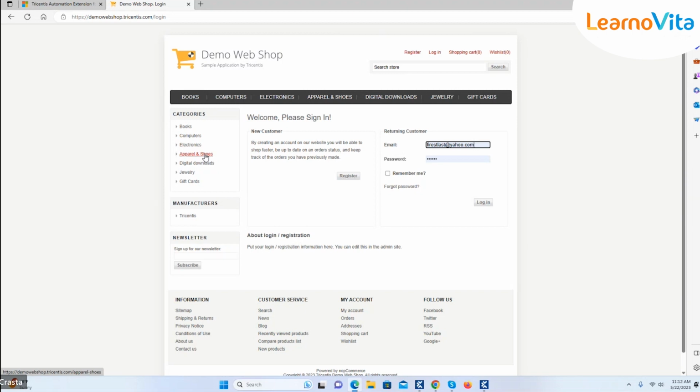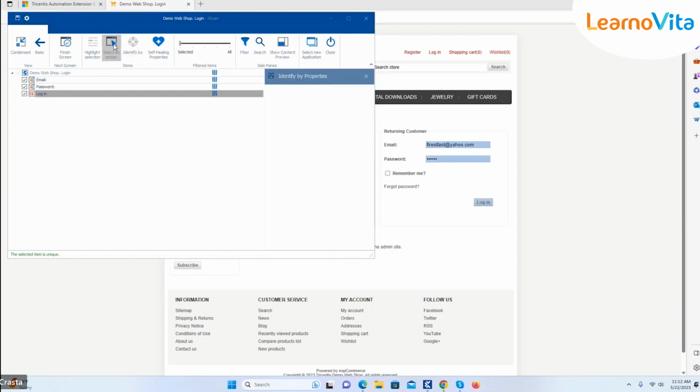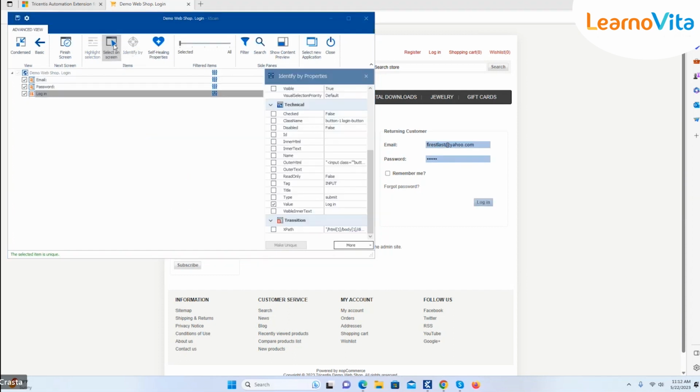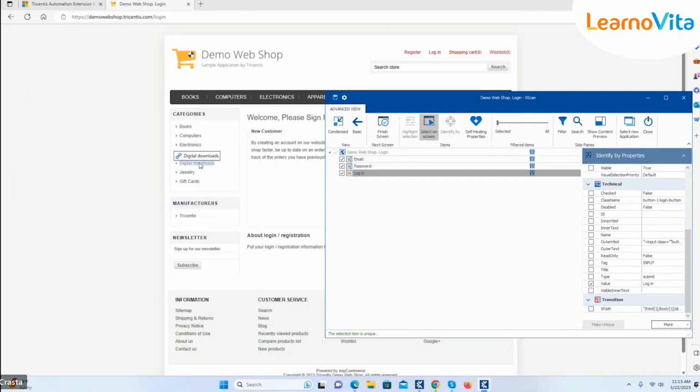Just capture that apparel and shoes under categories using select on screen. You want me to select this using Tosca, right? Yeah, using the scan. Select on screen. Move this window aside and select apparel and shoes.